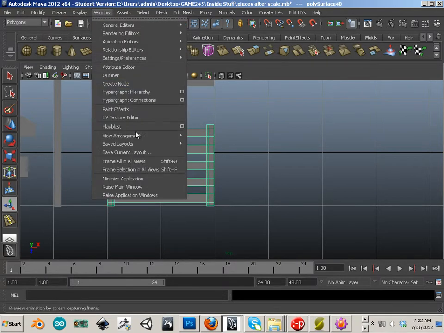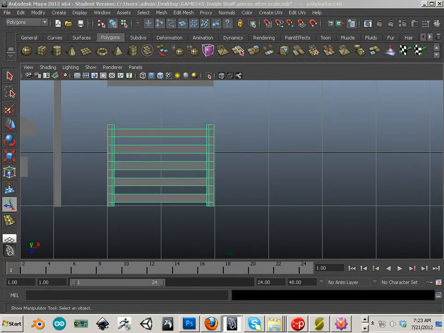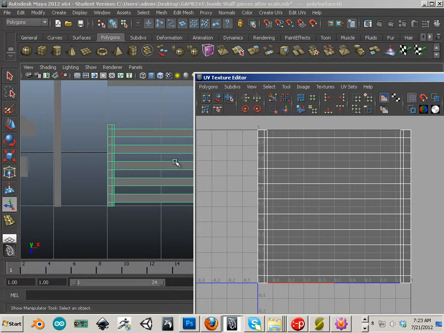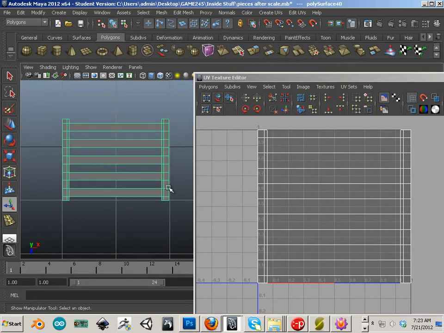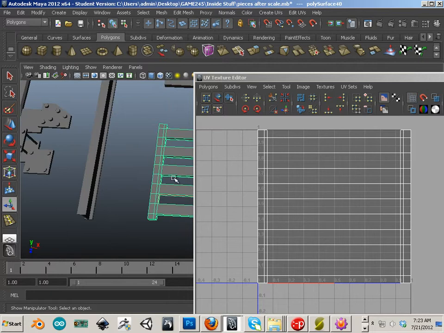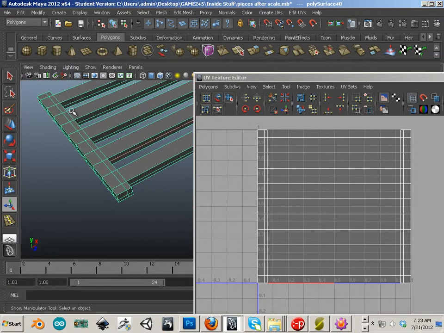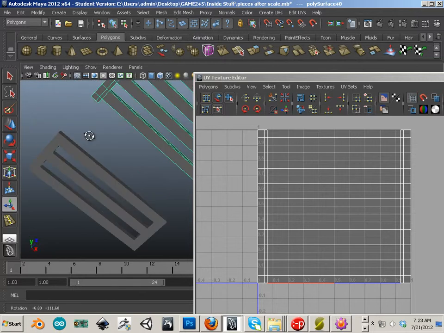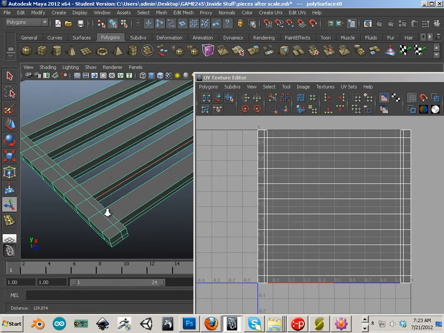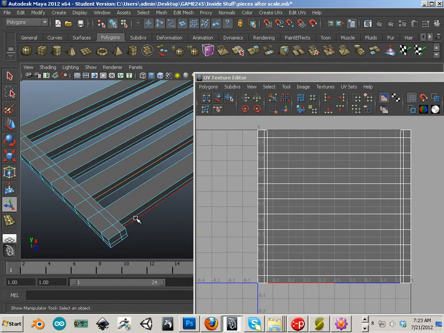Now, as far as UVs are concerned, here's what my UVs look like. And I like this, but I need the top and bottom because this might be suspended in the air and you could probably see the top and bottom that way. Let's say the character was running on it, you could see it. If the character was down here, he could see the texture. So that's what these edge loops are for.